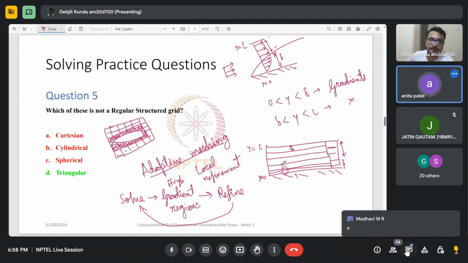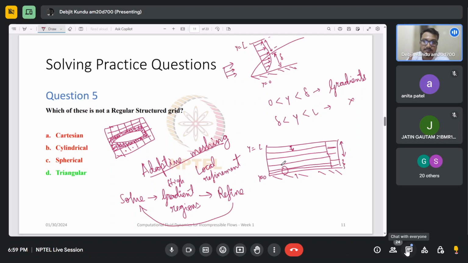And adaptive meshing is basically that you are automating this meshing process. So one of the ways in which local refinement can be done is adaptive meshing. A few time steps later, you are refining the mesh. So that is one way of adaptive meshing. There are other ways as well. Let's say in situations where the geometry is not constant, where the geometry is changing with time, in that case also you have to remesh every time, right? So that also comes under adaptive meshing.